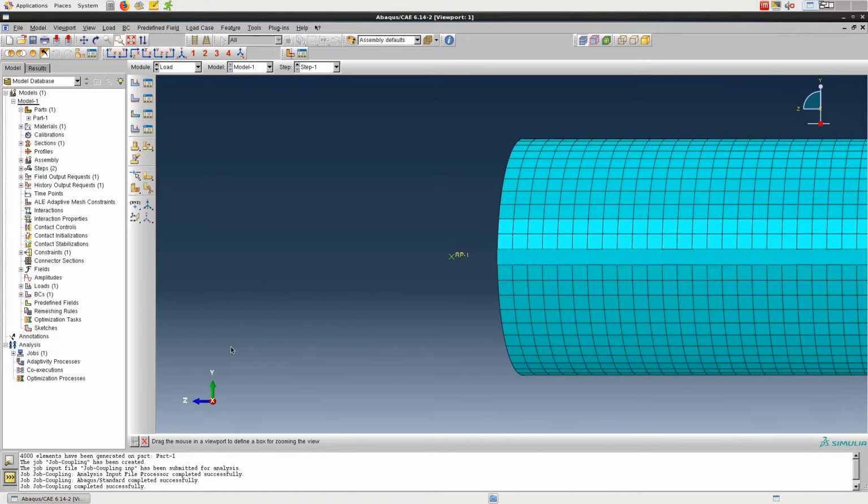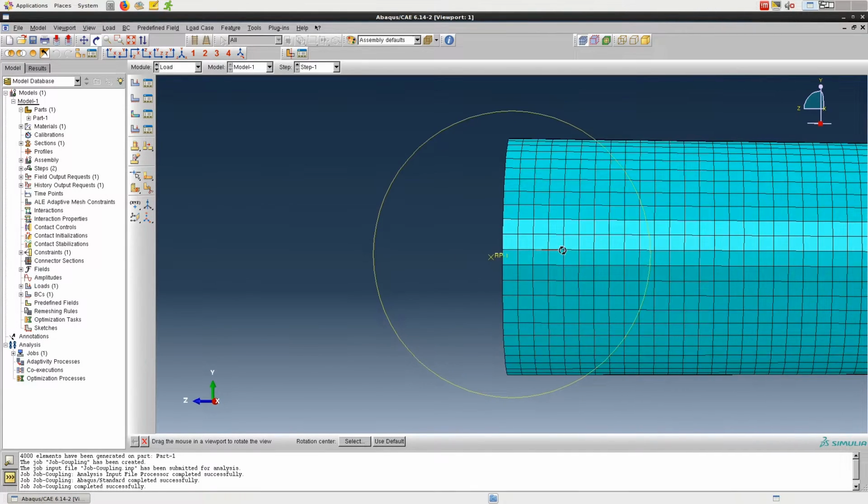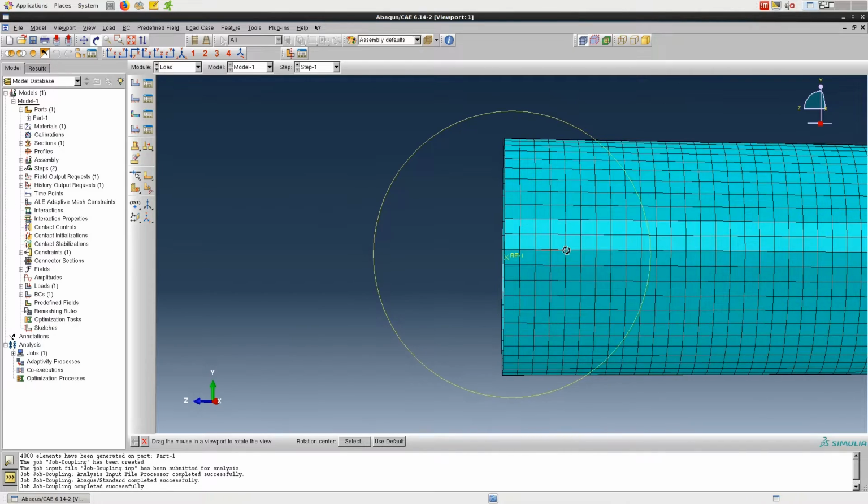So select a small region of nodes that we want to apply the concentrated forces and moments on. In this case, instead of selecting just one edge, I will select 3 rows of nodes. And for this part, it's probably a good idea to change the select entities tool to only select things inside of the drag shape.